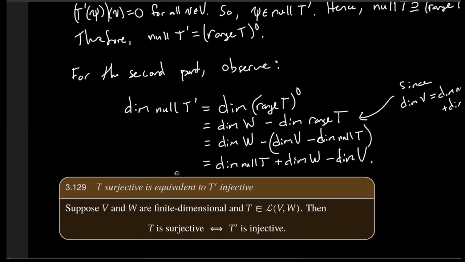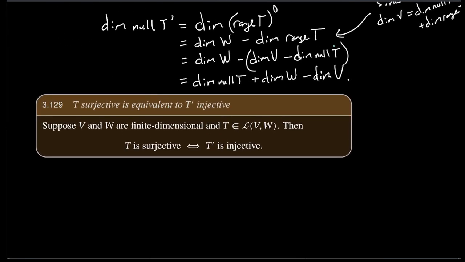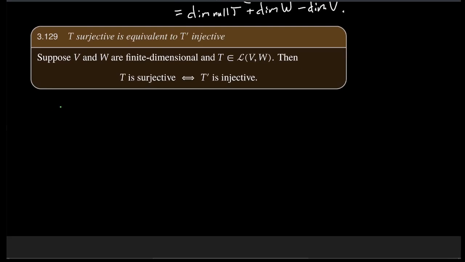All right, not terrible. That was just a straightforward use of the fundamental theorem of linear maps, along with the first thing we proved today. Easy. So let's do something else. This is a fast one, another easy one, mostly just definition chasing. So we're going to say, hey, let's let V and W be finite dimensional. Let's let T be a linear map from V to W.